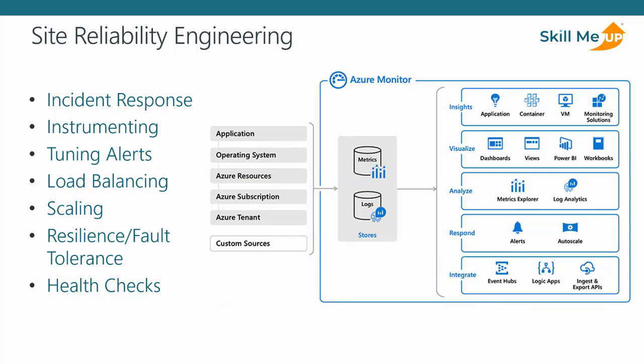Metrics are going to be your general metrics like CPU, requests, how much hard disk you're using, is your CPU spinning at 100%. And those metrics are things that you can set automatic alerts on, that you can then send emails, SMS, or post to Teams or Slack. You can trigger Azure Functions, or basically anything you can do with a webhook, you can do from an alert. So just keep that in mind.